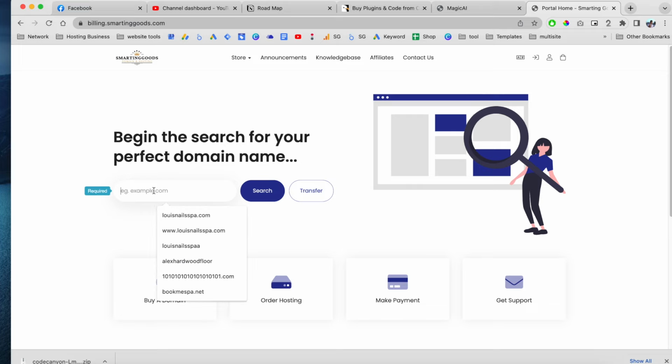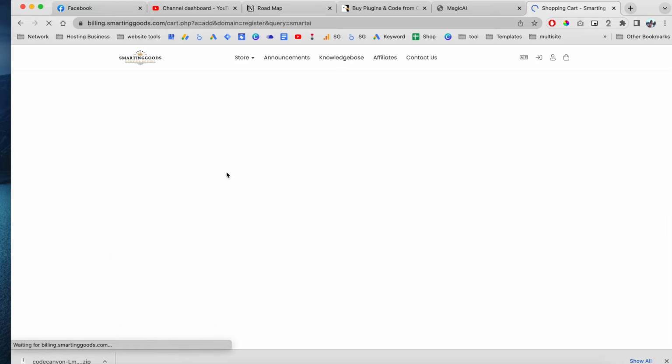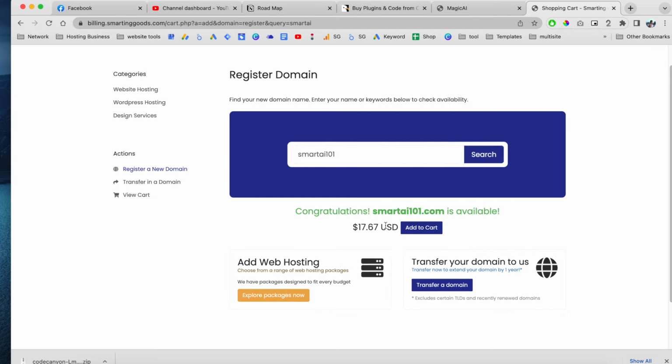If you don't have a domain name, you can come in here and search for an example, like smart AI. We can click here to search and see if this domain is available. This one is already taken, so I'm going to use 101. This domain is available.